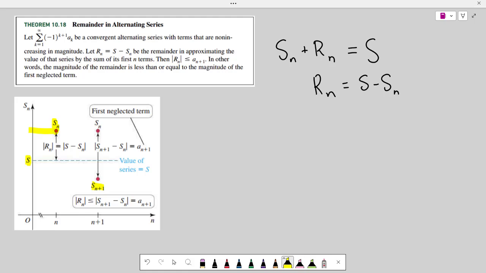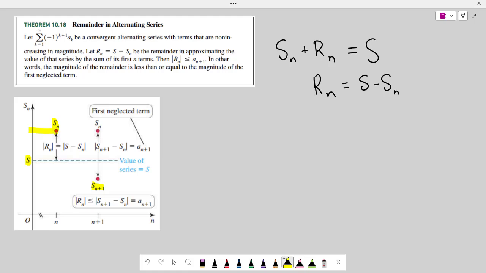And then if we add the next possible term, a sub n plus 2, that would bounce us back above the dotted line again. And the next term after that would take us below. So you should be visualizing this oscillation around the sum of the series. Everyone okay with that? So if the alternating series converges, and that's our sum, each time we add another term, we're getting closer and closer and closer to that dotted line.